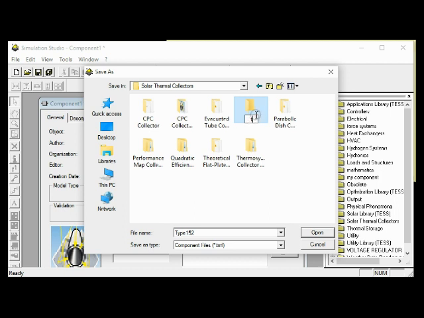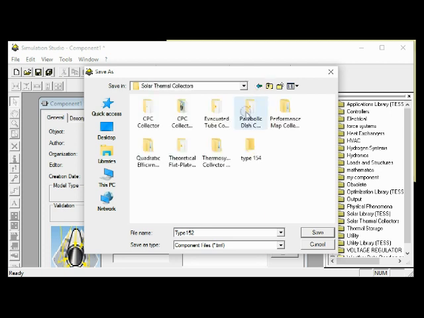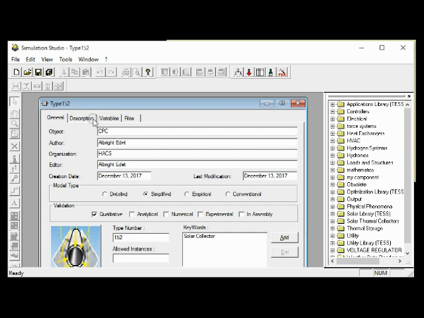Yeah, and then you give it a name, maybe type 154, or you simply call it CPC collector, and then save this file into it. So once that folder has been created, we open and then we save our new component by clicking save.